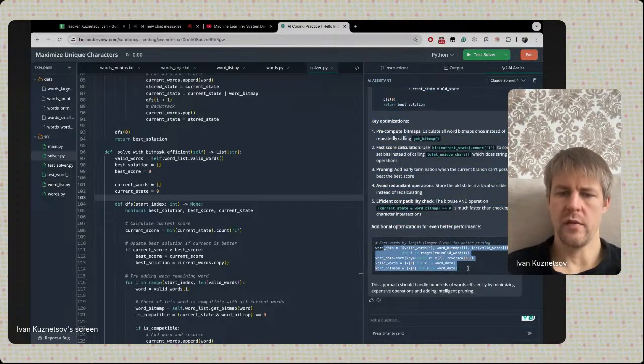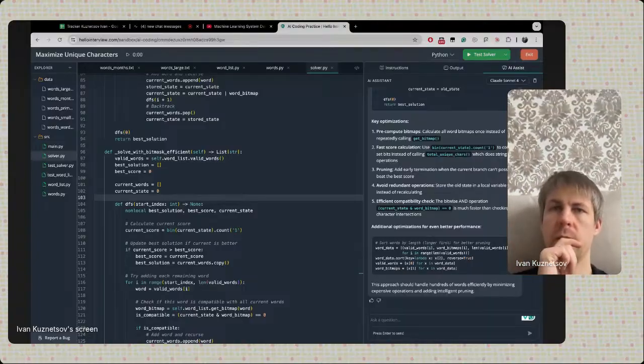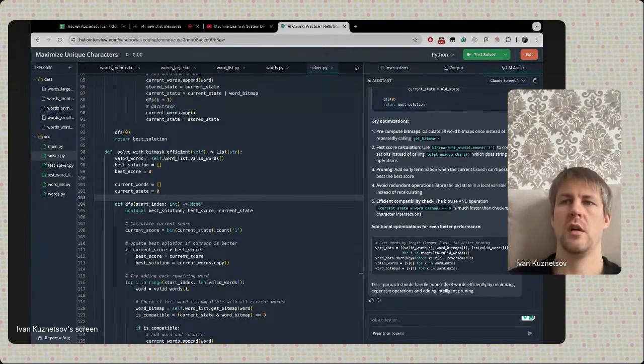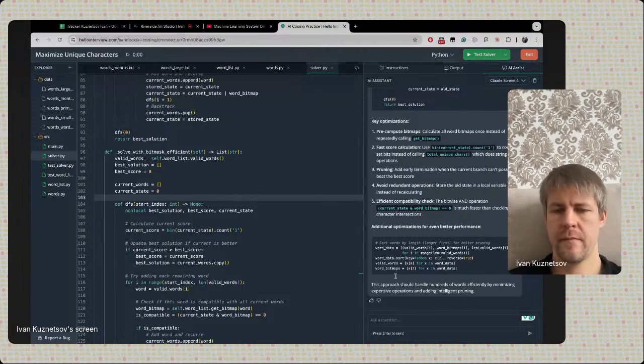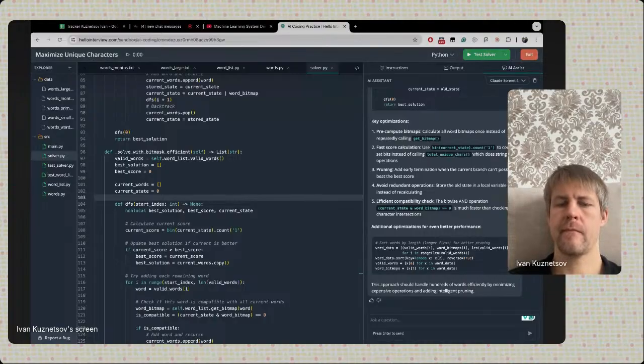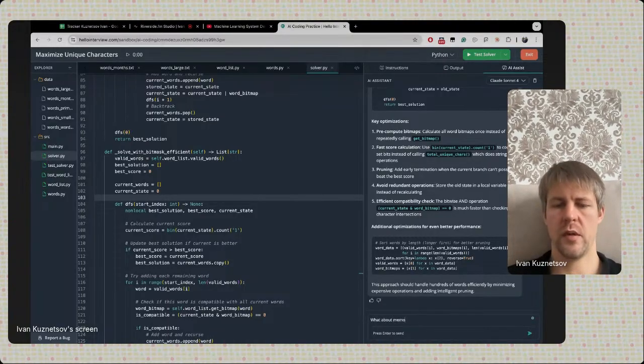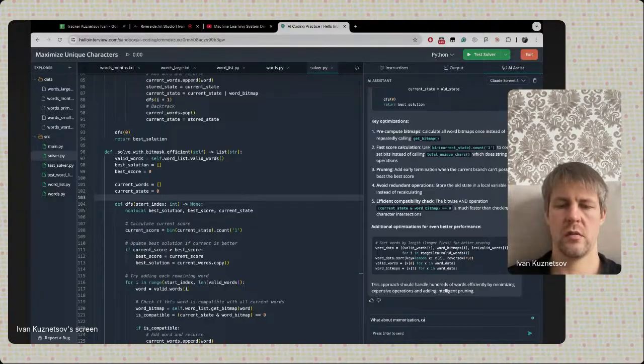Yeah, that's another thing that I thought about for pruning the words, starting with the bigger ones. What about memoization? Sean, can you implement it?